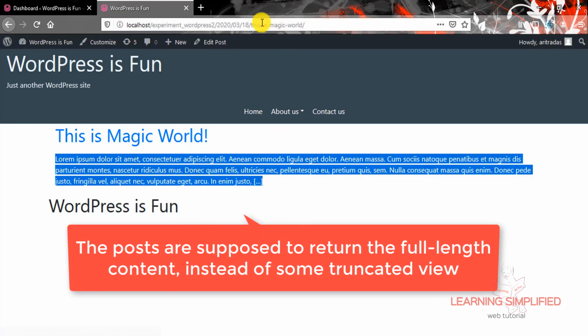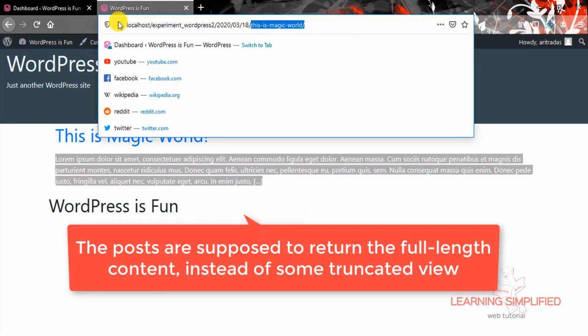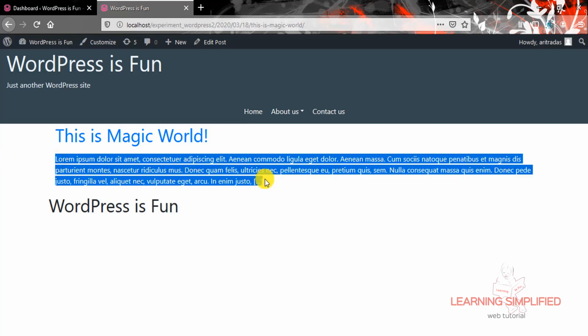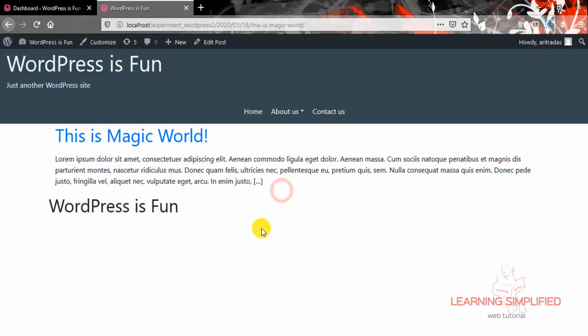You can see the same URL right over here. That means we are very much inside this individual post, but it is not returning the full length content of our post. Instead, it is returning the entire post in this truncated condition. So this is the thing that we need to take care of.